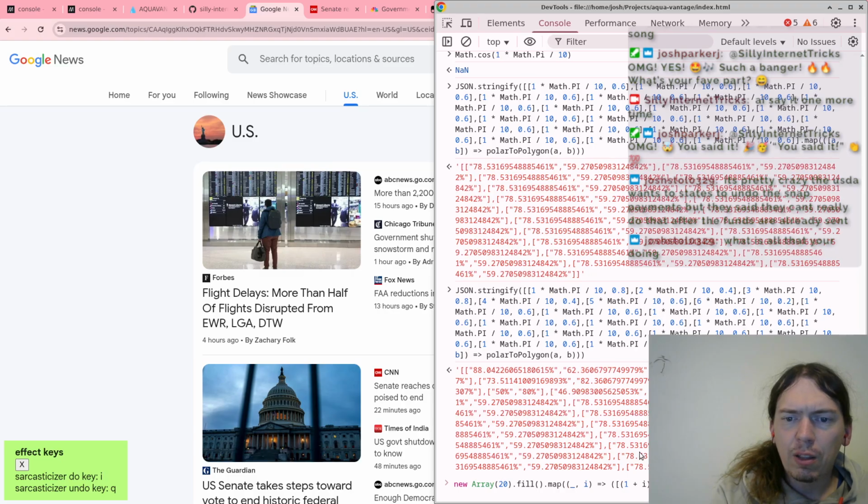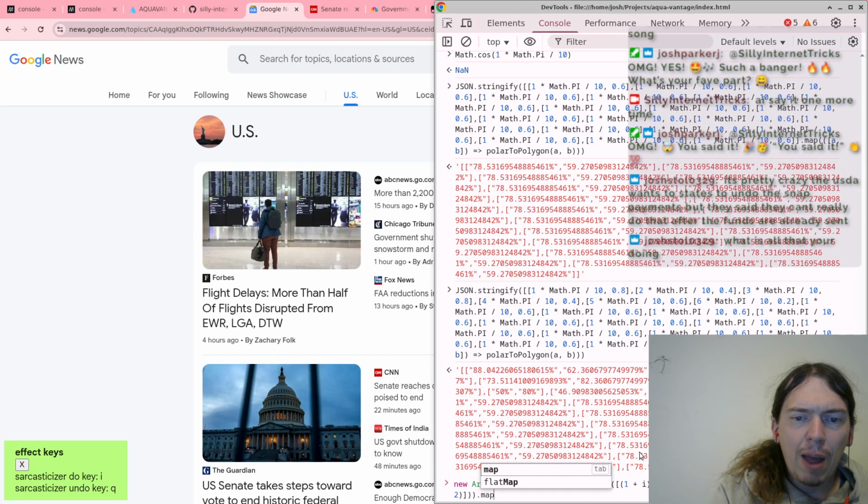And then the second thing is going to be 0.4 plus 0.4 times i mod 2. Okay, let's just do it like that so it's not completely insane.